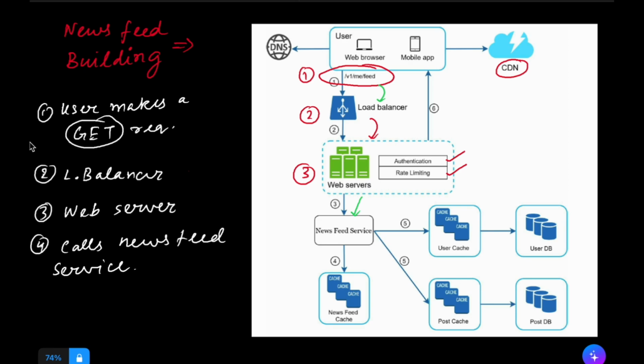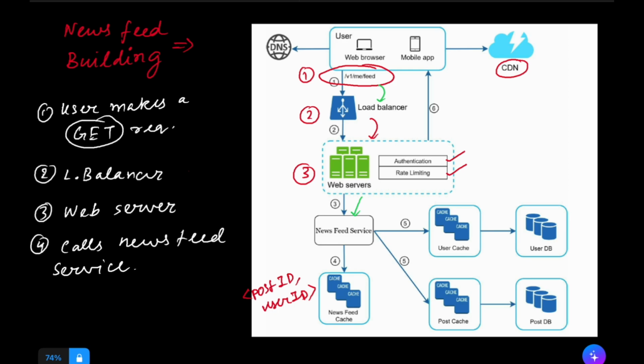If we look again at how this happens, we make a get request, the request goes to a load balancer. Depending on the traffic, it goes to a web server, and then the web server in turn forwards the request to the newsfeed service. Remember, the newsfeed cache had contents like post ID and user ID. For this particular user, it checks the user database or cache to retrieve the list of friends. From there, it goes to the newsfeed cache.